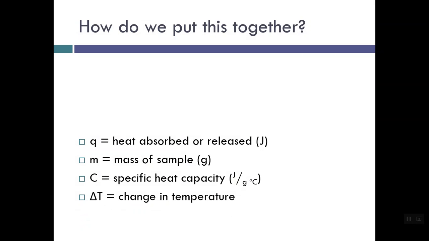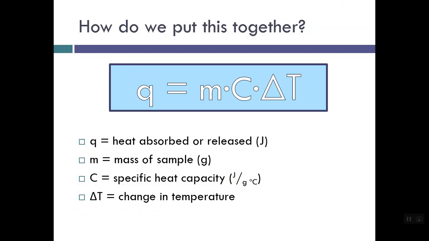So we're going to put this together into a formula. We love formulas, and you guys are getting so good at doing formulas and using formulas. So we just need to know what each variable is. Q is the heat that is absorbed, but it could also be released. And the unit is a new unit called a joule. And there's an Edpuzzle that will tell you about a joule.